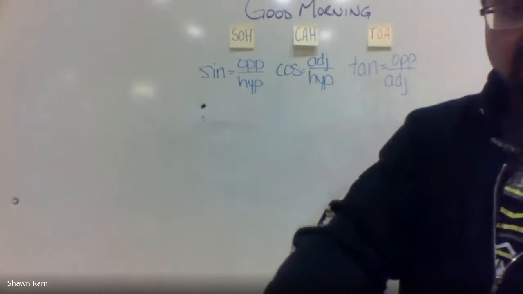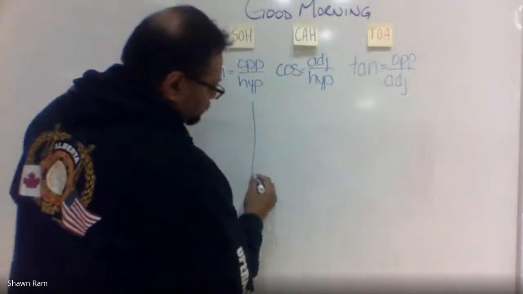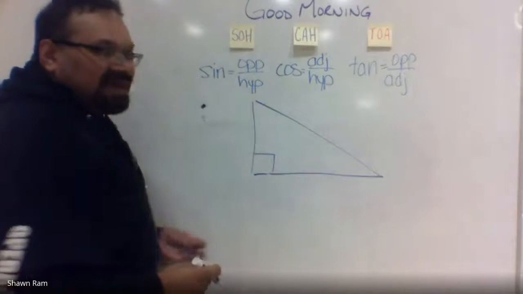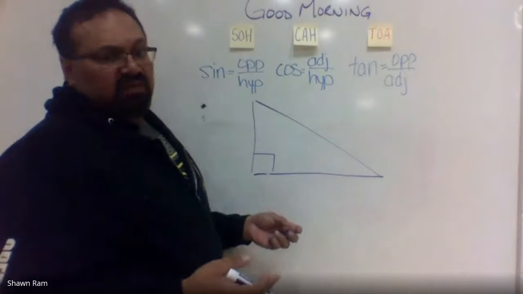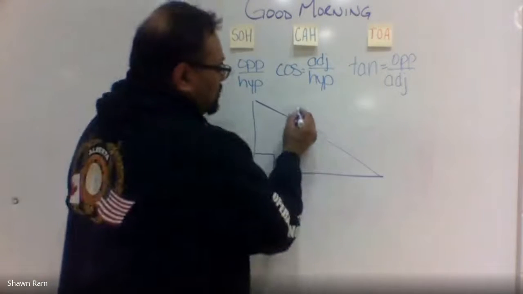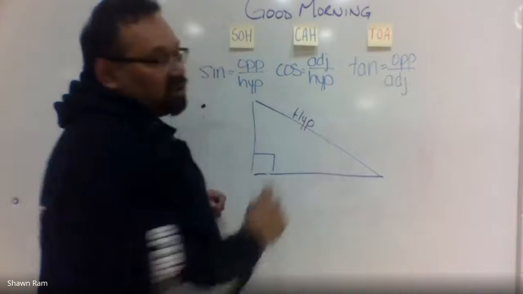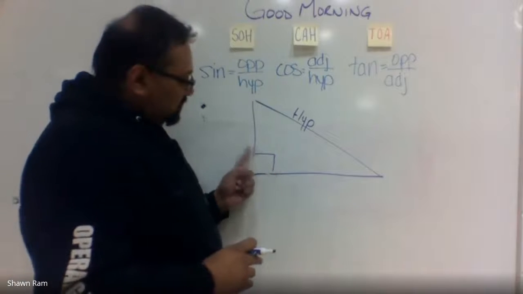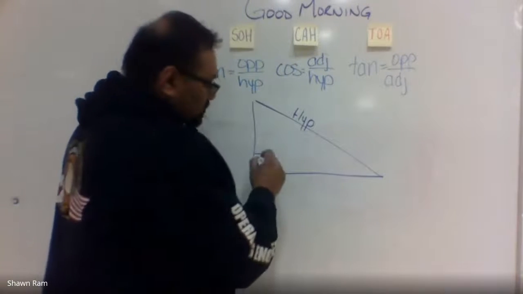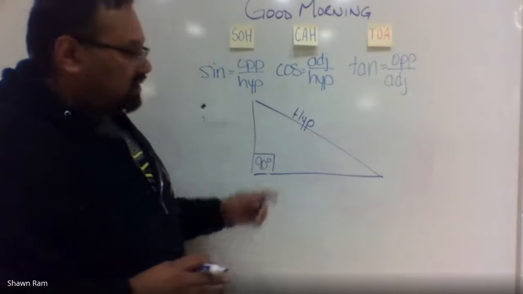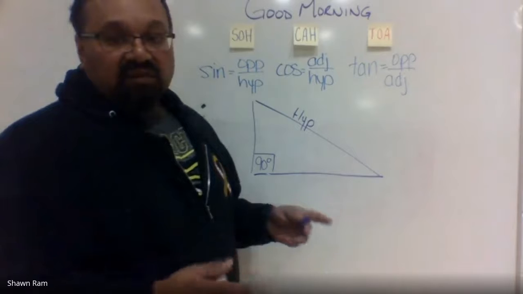Well, as I was talking to one of your peers, when you take a look at the actual triangles, setting it up, one of the parts is really easy. The hypotenuse is never going to change. This is always the hypotenuse, the longest side. And it is across from this little square, meaning right angle, meaning the value of this angle is 90 degrees. It doesn't change. So a quick review of that. Those two are always given, never change.